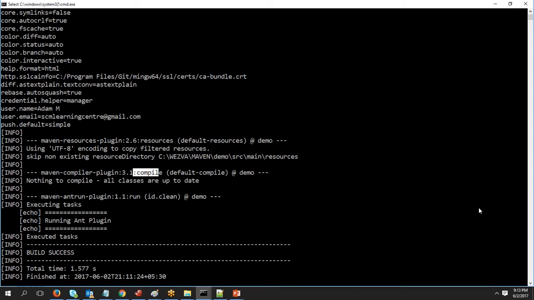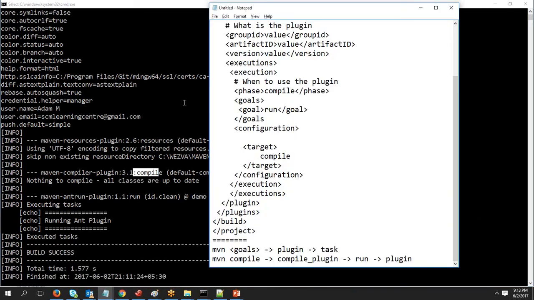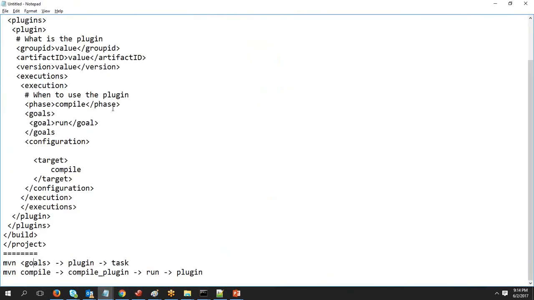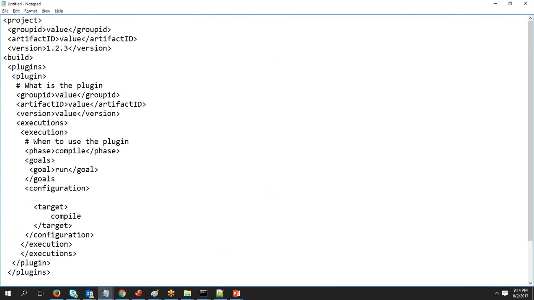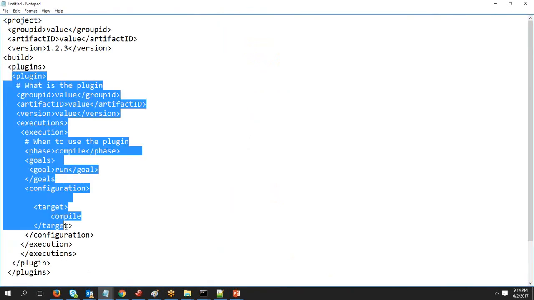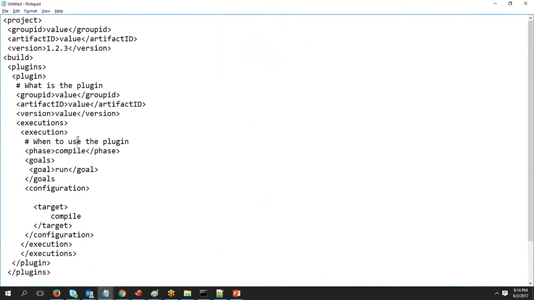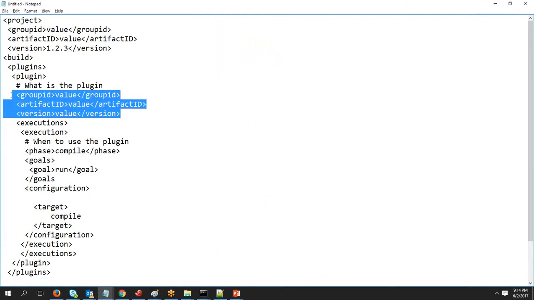But whenever I say plugin, the concept is going to be the same, where you have to use a structure where you start with the build tag, and in the build tag you give plugins, where if you have more than one plugin, you specify them inside it, and then each plugin definition goes under the plugin tag, where by standard you specify the plugin using the GAV, and when to use the plugin.